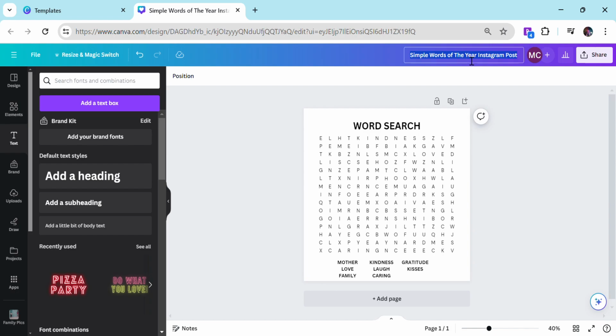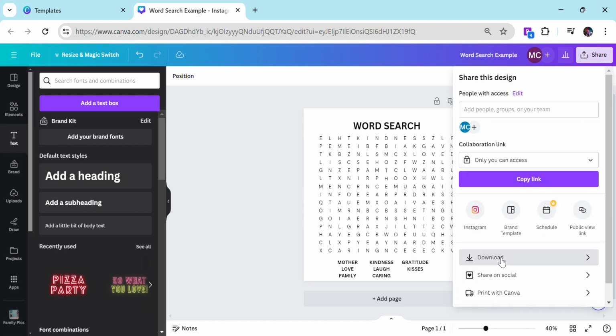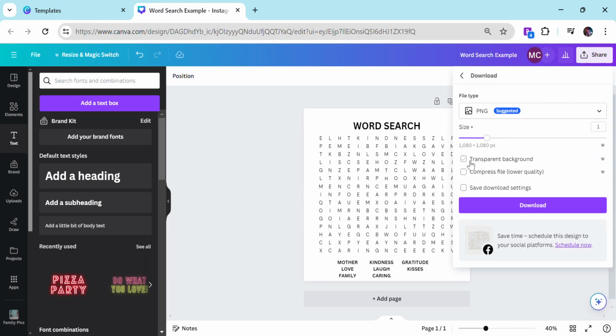And then we are going to just save this as a word search. Oh, I forgot I have it in all caps. Word search. I'm just going to put example for now. And then you're going to go here and you're going to download.